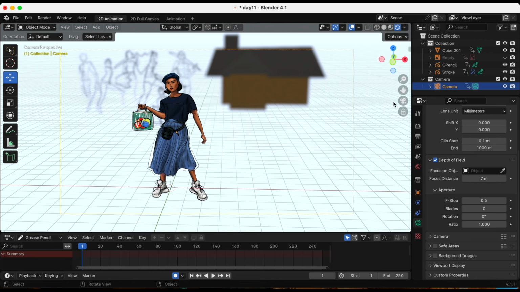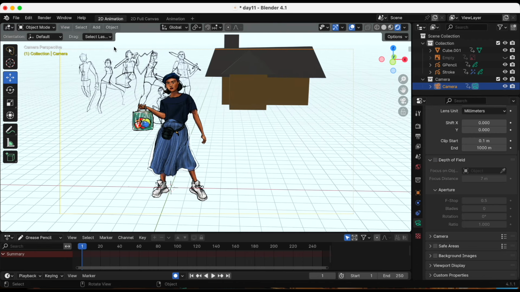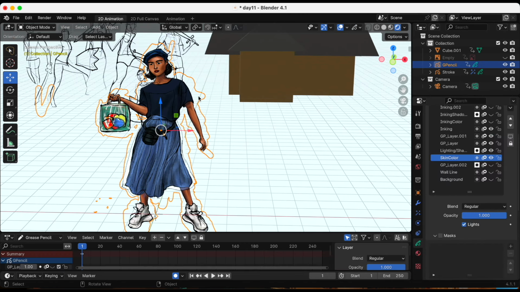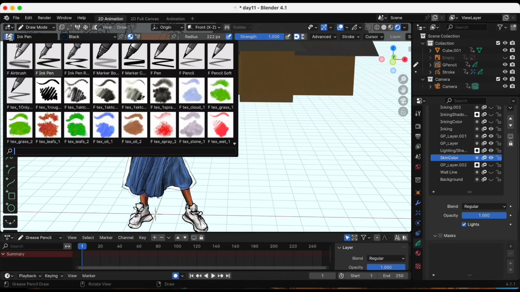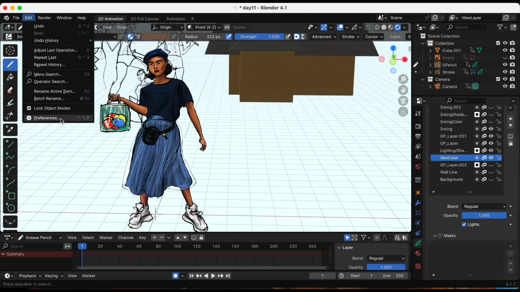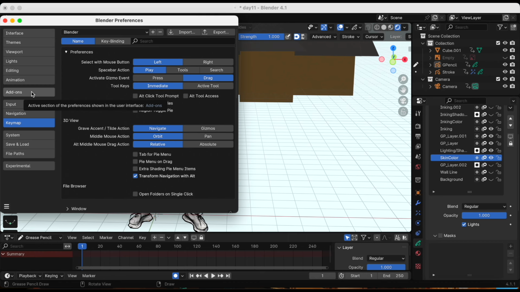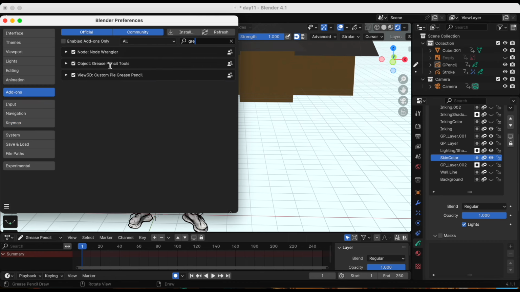Now transitioning from depth of field to textured brushes. When I colored in my character, I used some of the textured brushes, and I'm going to show you how to do that step by step. When you open up a 2D animation file and go to draw mode and click on the brushes, you get 8 default brushes, but here I already have the textured brushes installed. So what I did is I went to Edit, Preferences, Add-ons, and then typed in grease, and then you need to make sure Grease Pencil Tools is enabled.